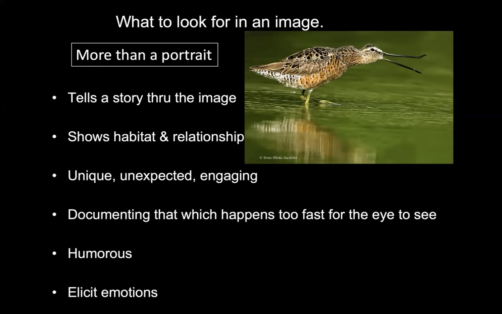I do enjoy documenting things that happen too fast for the eye to capture. But the camera can. Take a look at the dowitcher. If you'd go to a field guide, you would believe that that dowitcher has a rigid bill, it's straight, it can't be manipulated in any way. However, if you look at the image, the camera was able to capture the fact that the end of the bill is flexible. It actually has tactile sensors, and as it probes the substrate looking for food, it can actually use those sensors to feel around, pick up the food, and eat it.